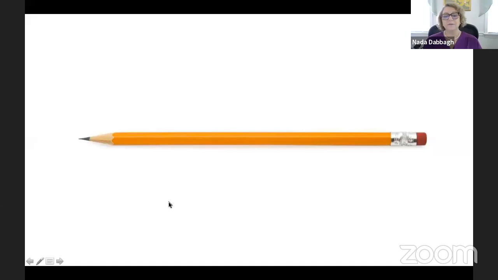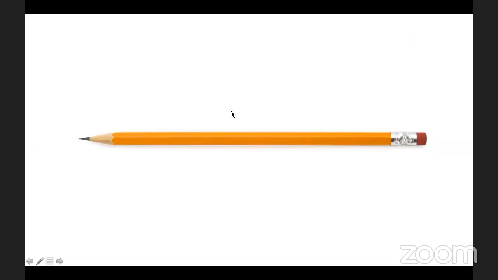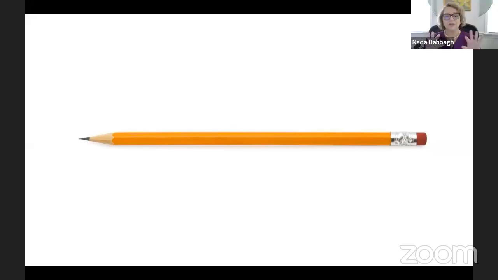So let's take this a little bit further. Let's take a look at a pencil, on this next slide. This is a pencil. We all know what a pencil is. A pencil is a type of technology. It's not a digital technology, but it's a tool. So let's see if we can take this concept of affordances a little bit further. Tell us in the chat, just briefly, what can you do with a pencil? In addition to its primary affordance, what you think its primary function is, but think outside the box. Tell us what can you do with a pencil?